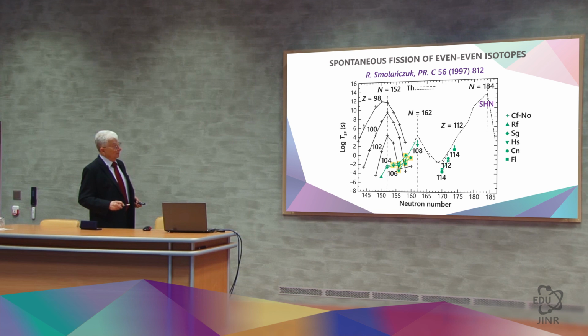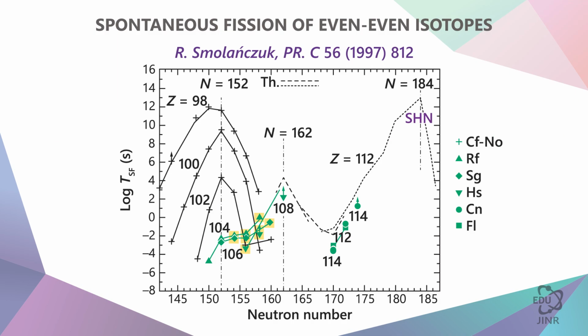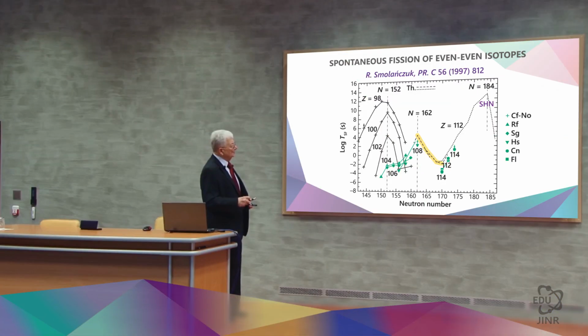These are our points that show that as we get closer to 162 neutrons, the half-life increases by approximately 6 orders of magnitude because there is a lower limit for spontaneous fission. If we continue, we will pass the magic number of 162 neutrons. Moving in this direction is associated with a decrease in the fission barrier. Since the shell effect decreases, the amplitude of the shell correction decreases, and there is no liquid drop barrier, and therefore the barrier decreases sharply. As a result, the probability of spontaneous fission increases sharply up to 170 neutrons.